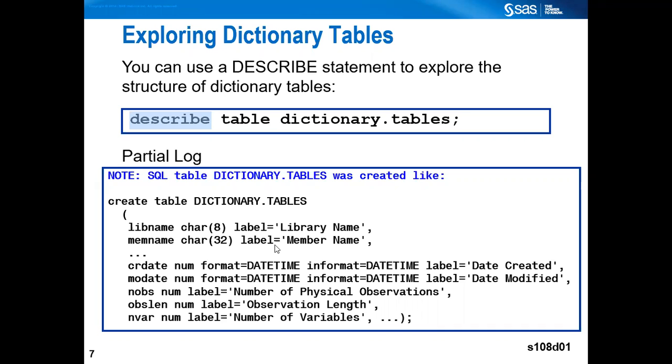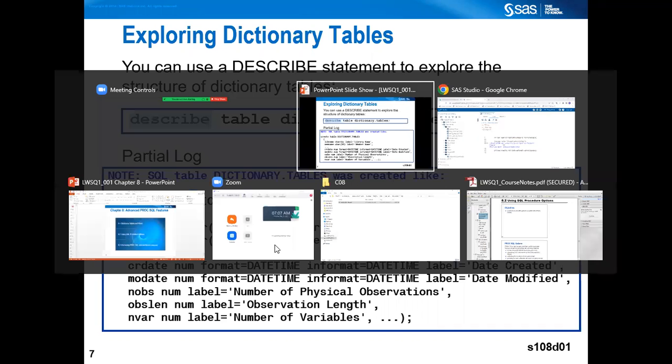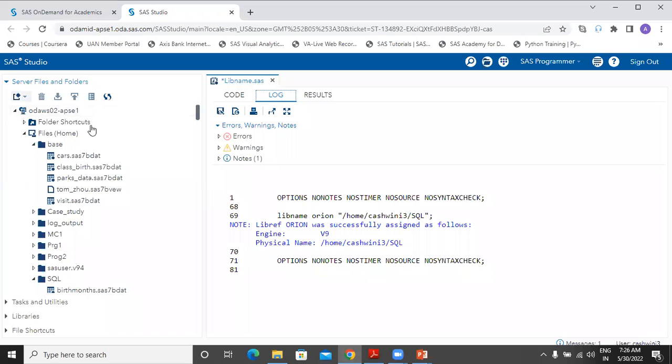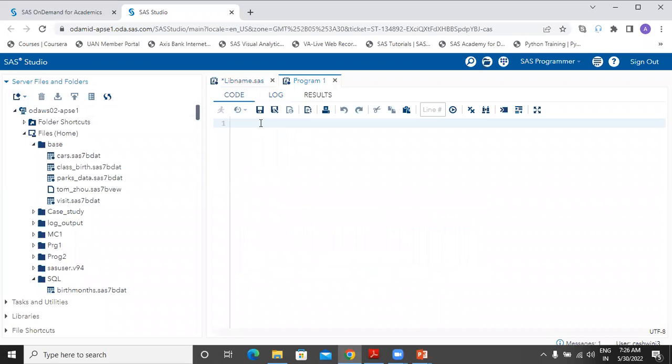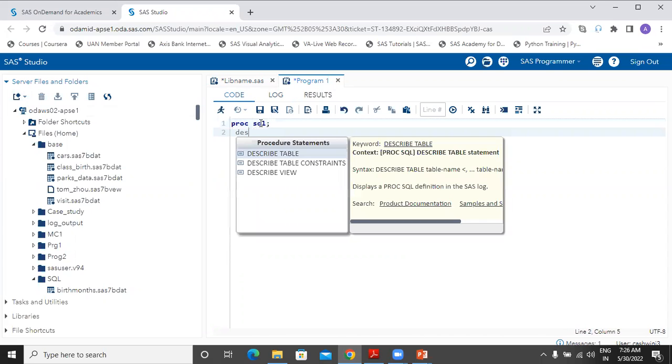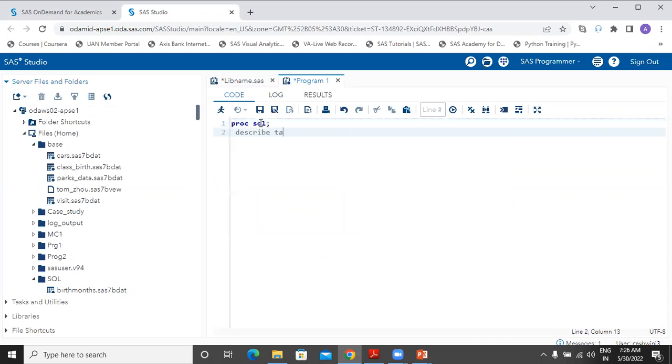In case we go back here and I write a program with Proc SQL, describe table dictionary dot tables.